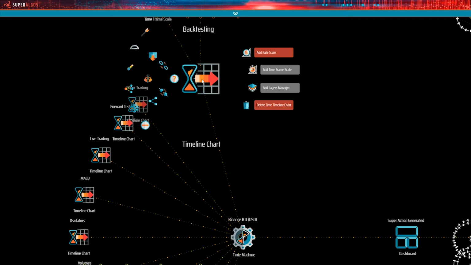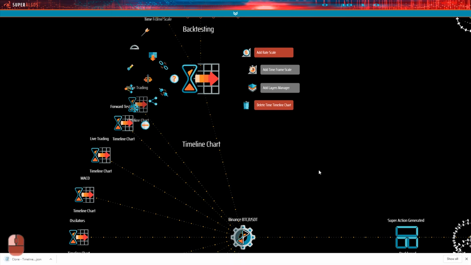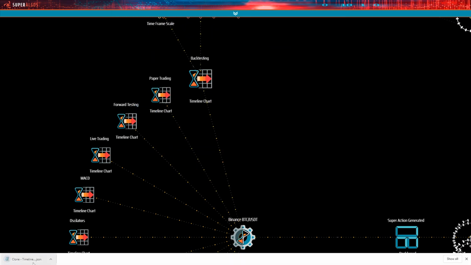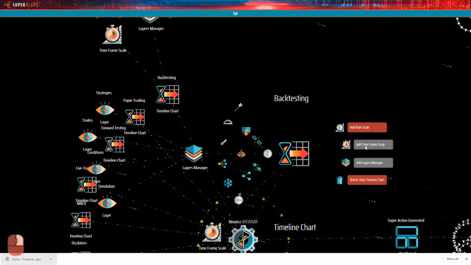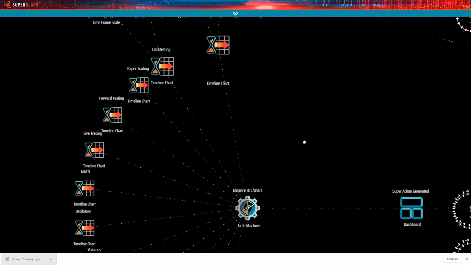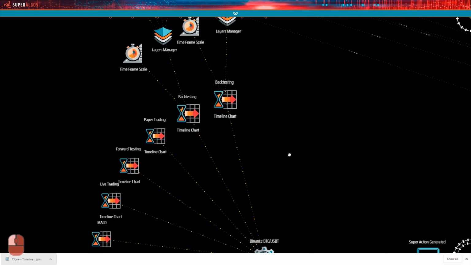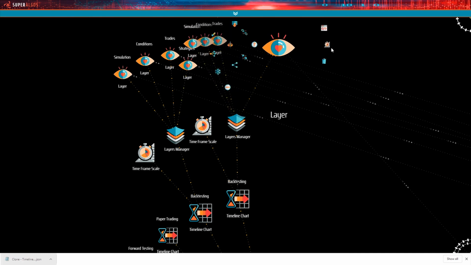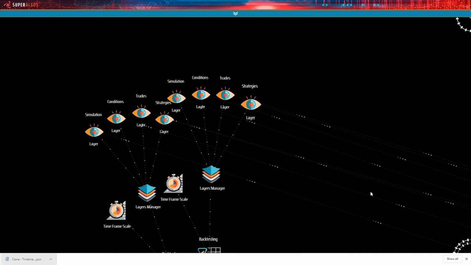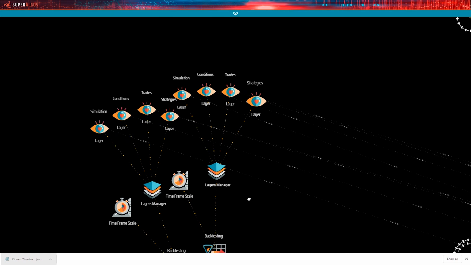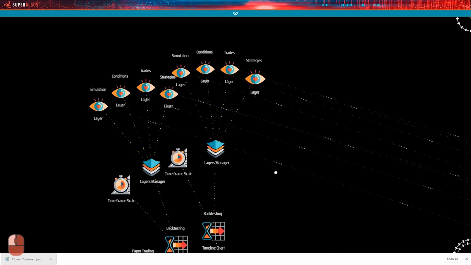Then what we would do is clone this timeline chart, bring it here to the workspace, attach it to the time machine, and then establish the references from the layers to the new data products that we cloned with the session reference.